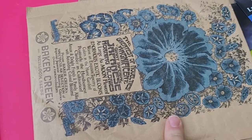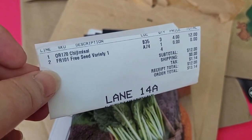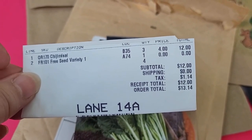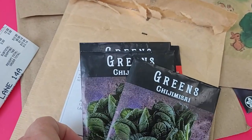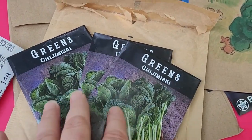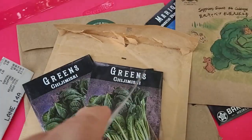It might be a duplicate of something because I had forgotten about it, and so I might have accidentally bought them twice, but let's go ahead and crack them open and find out. So this order was actually, I bought three packages of Chija Masai, and I got one package of tomatoes for free. It was $13.14. And I am sure I duplicate ordered these, because not only did I order 3 of them because I thought they sounded great, I know for a fact I thought I ordered that, and I went back online and bought another package. So I know I have some more of these in my seed stock, but this will give me the freedom to go ahead and plant it a little bit more willy-nilly. So let's see. I must have really been into it because I thought this is going to be worth it.